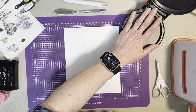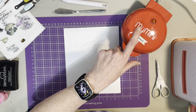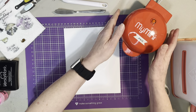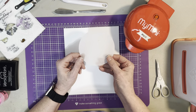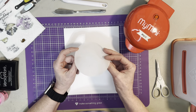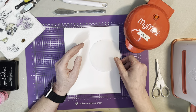So this gets really hot. There's no on and off switch. And I named mine my mini melt. I'm going to plug this in and it gets hot. So I cut out parchment paper 4-inch circles. I cut a bunch of them out and then I just scrape them to keep reusing and everything.